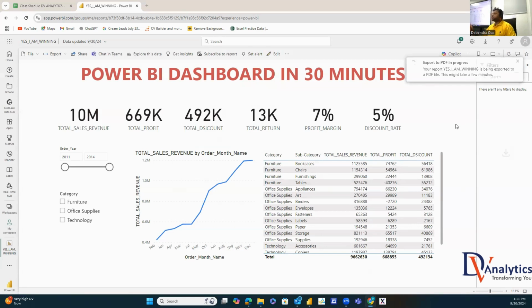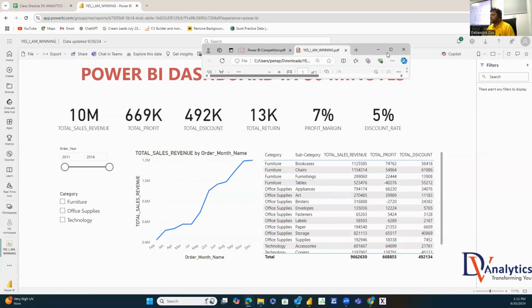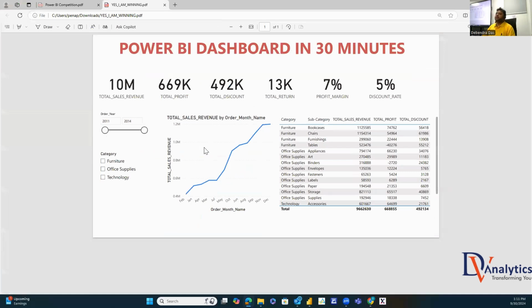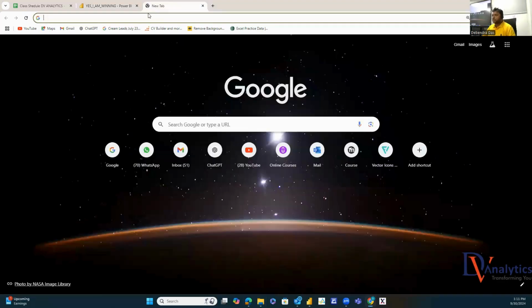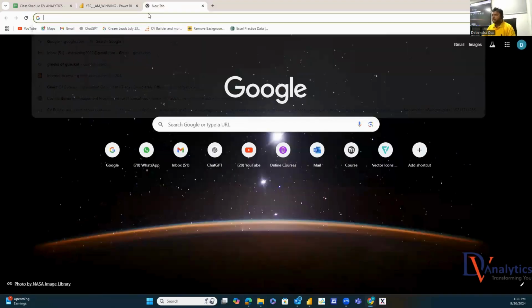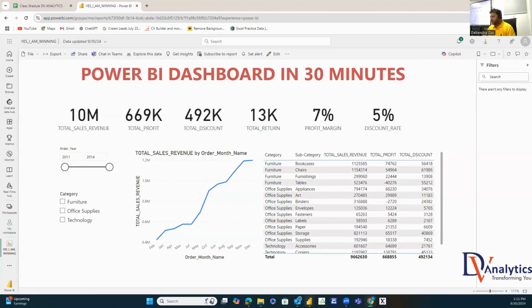Now let me show you how this PDF is coming. Since your PDF file is created, let me show you your PDF report. Can you see this? The report is created, publish has happened. You want to see how the mail has come to my email ID. Now let me show you the email which I have here in Outlook. I have opened my Outlook here.